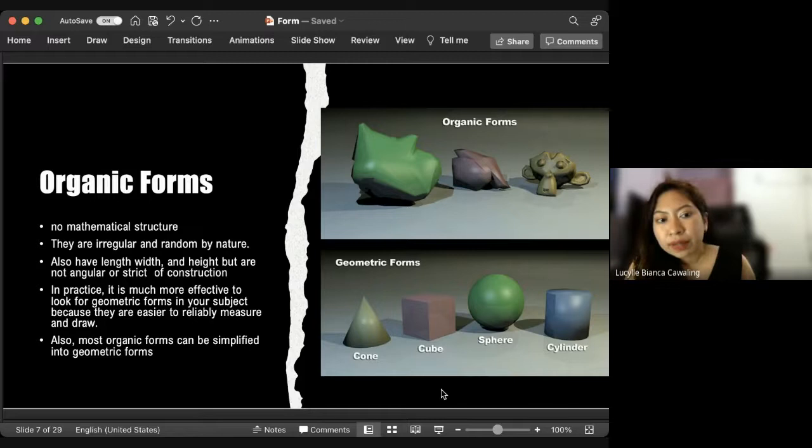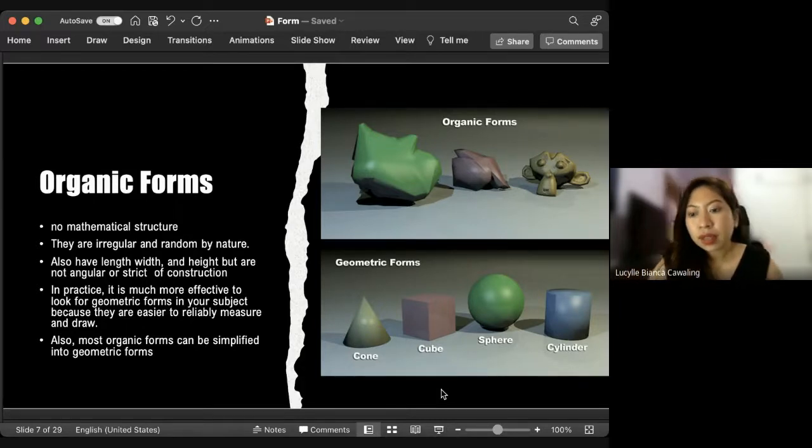They also have length and width and height, but they are not angular, and the construction is not very strict. They can go up and down, and if it's in 3D, you can see that it has a lot of points, a lot of angles, and it is not very strict.